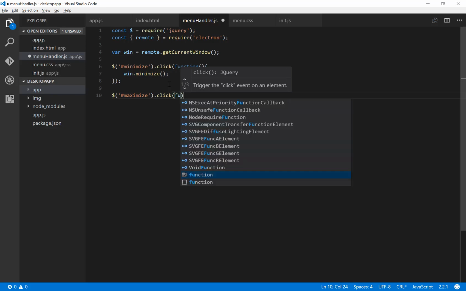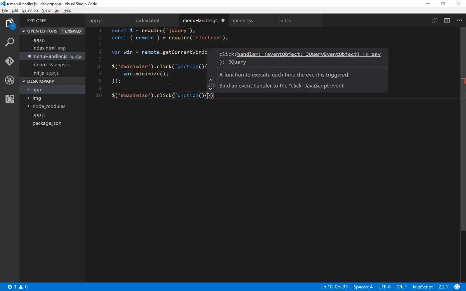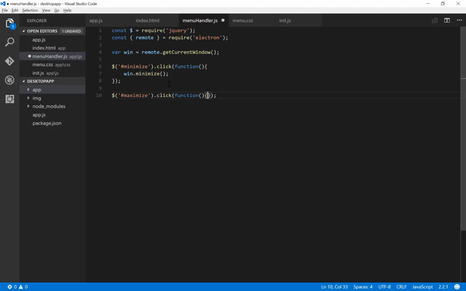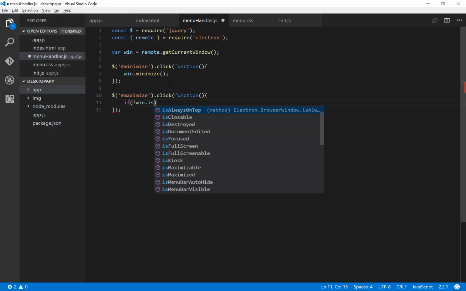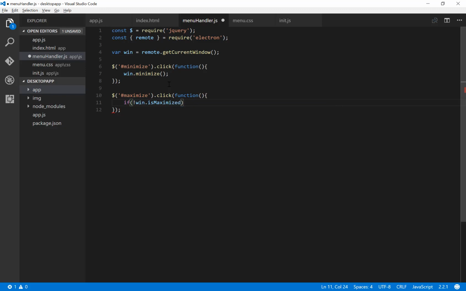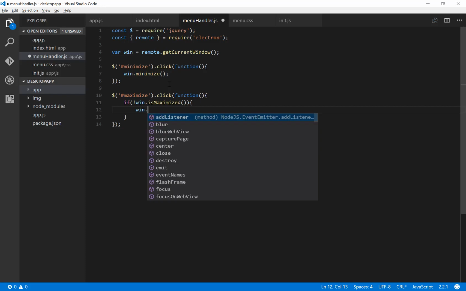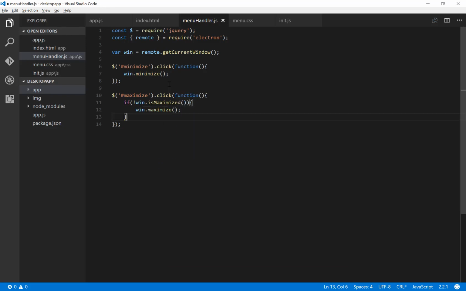First, we're gonna check if it is maximized or minimized. If it is minimized, well, not minimized, I mean unmaximized, like if it's not full screen, basically, we're gonna do if not window dot is maximized, this one. We are going to do window. So if it's not maximized, I'm gonna do window dot maximize. Else, gonna do window dot unmaximize.